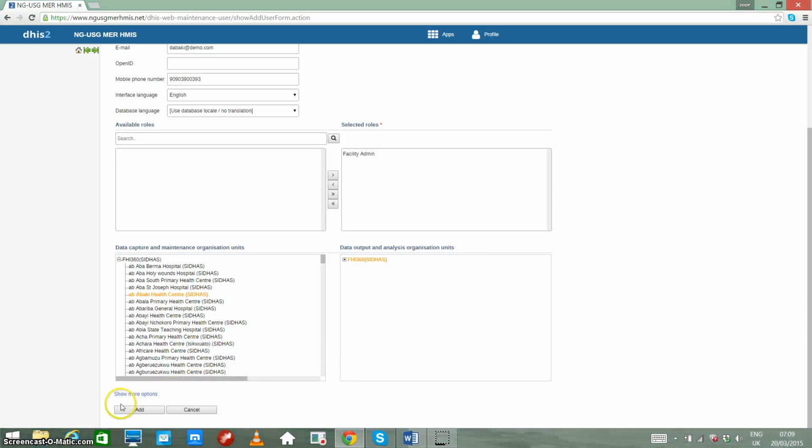Once this is done, you can decide to click on the add button to complete the user creation process. However, if you change your mind and you don't want to create a user account again, all you need to do is to click on the home button at the top left of the page. However, if you click the cancel button here, you're going to be taken to an access denied page. So it's important to go back and click on the home button. But I'll be adding this account, so I'll be clicking on add so we can see what happens next. So I'll click on the add button to add this particular user account.